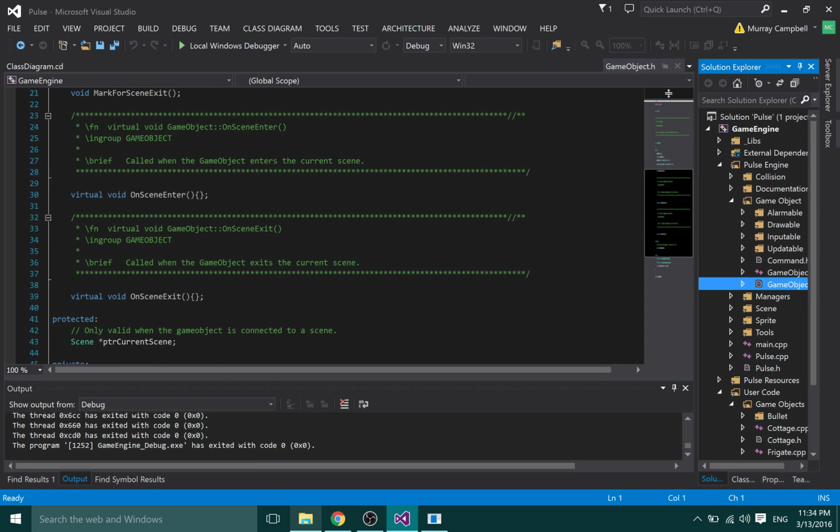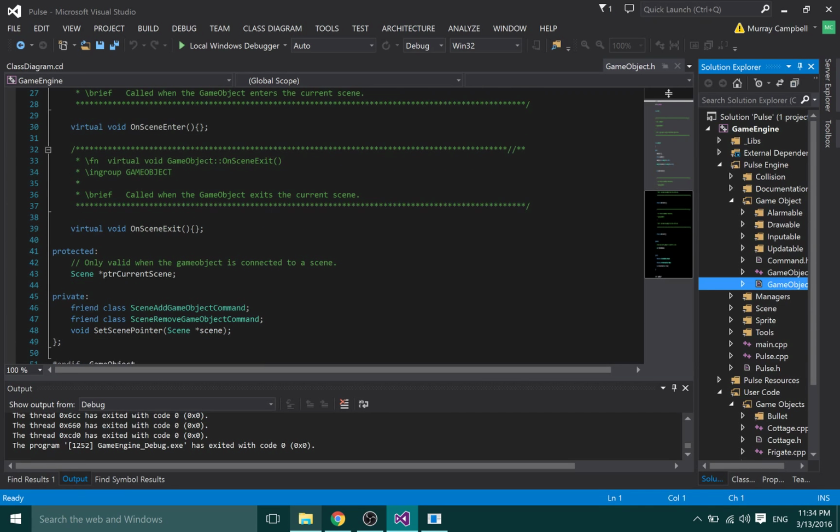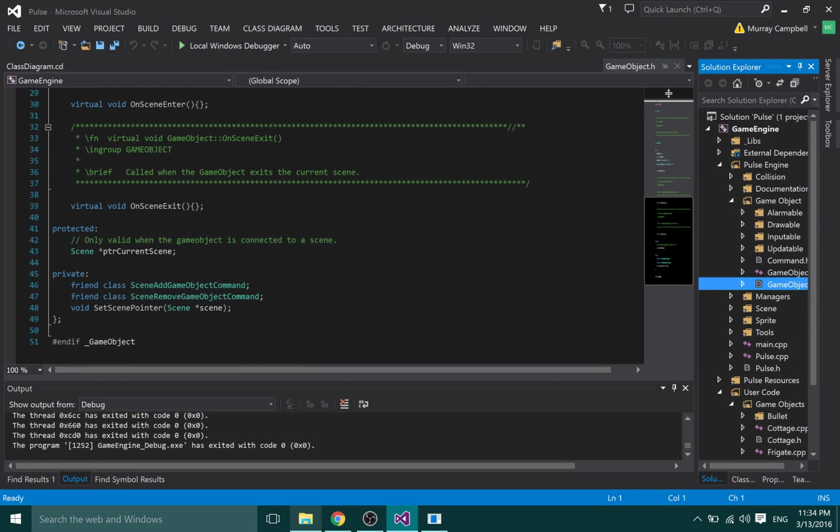There are these virtual functions for scene enter and scene exit. I talked about those before. We'll look at those. There's a protected pointer to the current scene. This is how the user gets things like the camera and all that fun stuff.